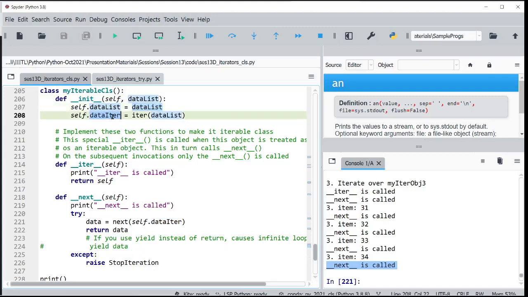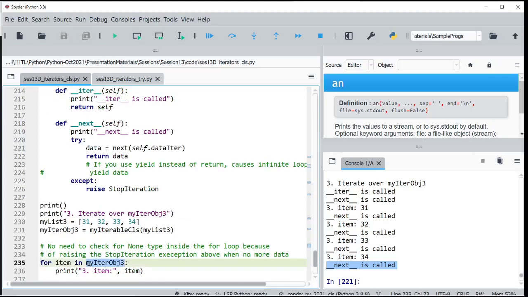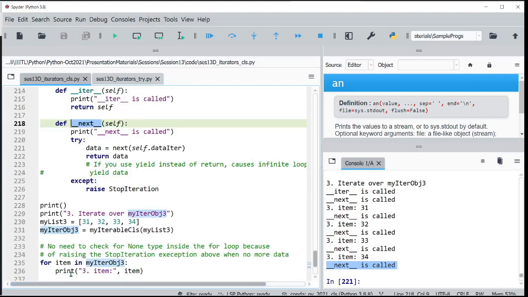This is an iterator for my data list, and what I am calling from outside is the iterator of my object. So this next is called by this for loop on every iteration, and once I come in, I am calling the iterator which I maintain internally. Now why am I doing all this tamasha?